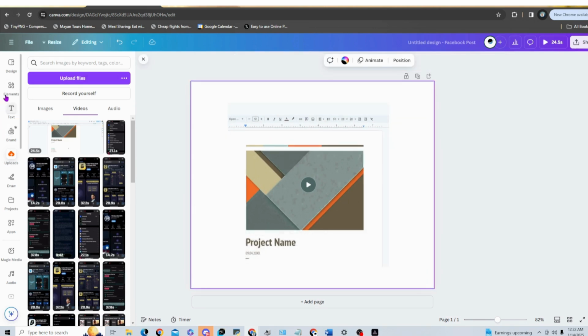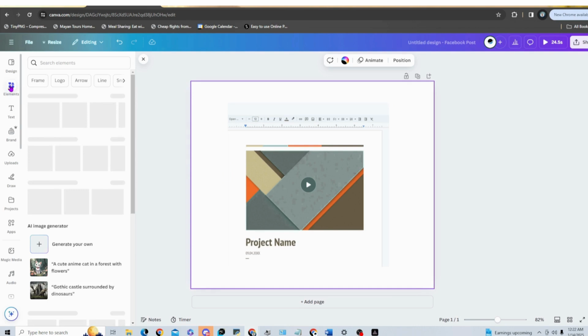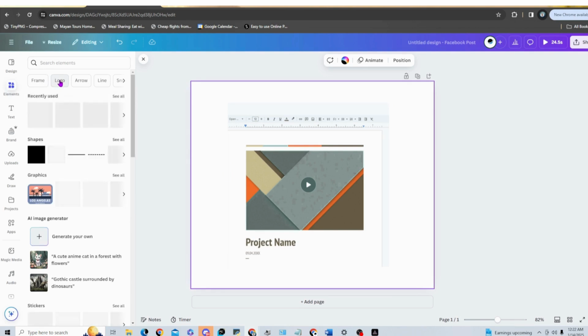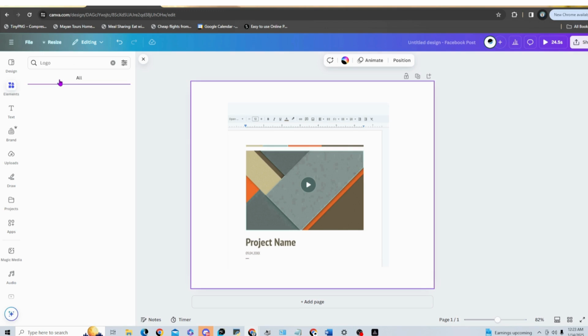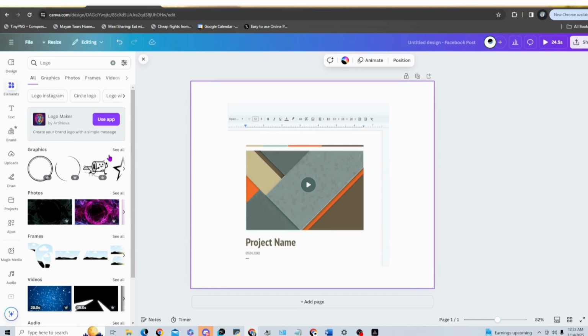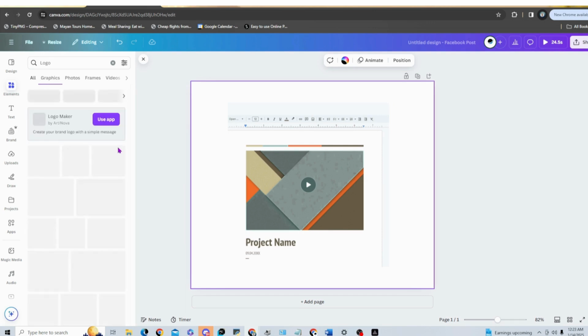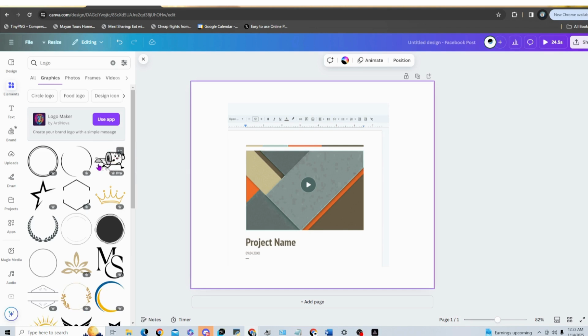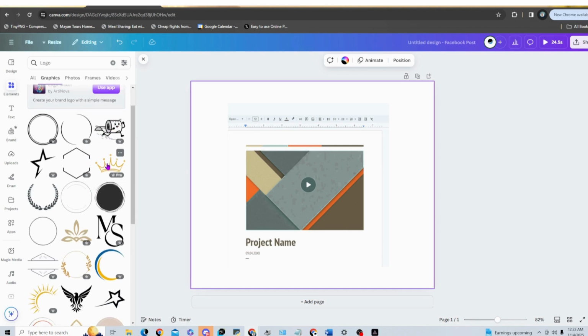So you can edit it straight from here. You can add an element, you can put your logo up here. You can use a graphic design here. Just click all and say this is your logo.